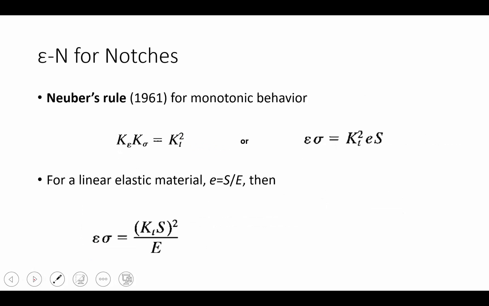The first approach we're going to learn on how to deal with this is to use Neuber's rule. This is a rule for monotonic behavior that states that the strain concentration times the stress concentration is equal to the K_T value squared. So that is like a constraint equation which defines the relationship between the increase in strain concentration and decrease in stress concentration above the yield strength.